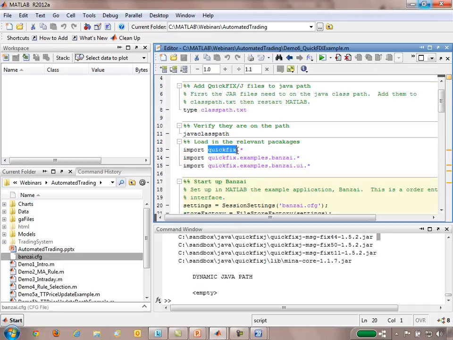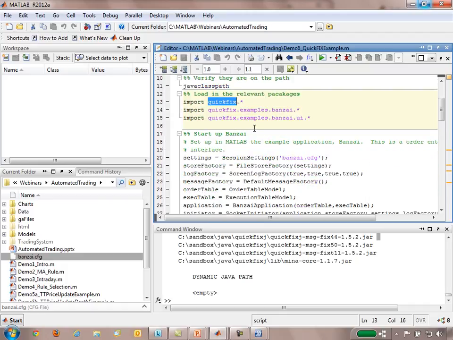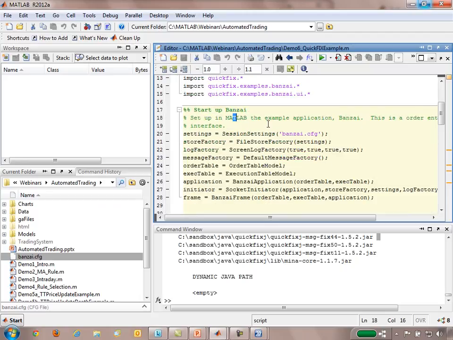But I should mention that QuickFix is from quickfixj.org, where you can find the QuickFix/J implementation. So it's a native Java-based implementation. The reason I'm using it is because you can use the C version, but it's much harder to handle callback events in MATLAB. A .NET or Java version is much easier to use in MATLAB to issue callbacks.